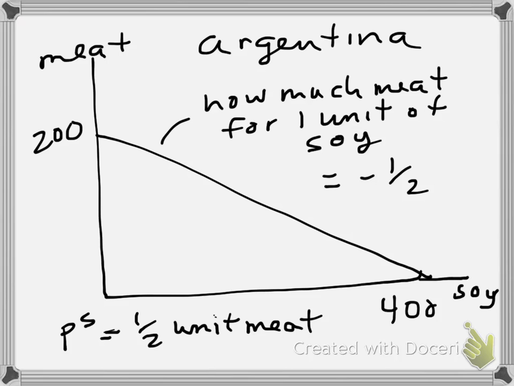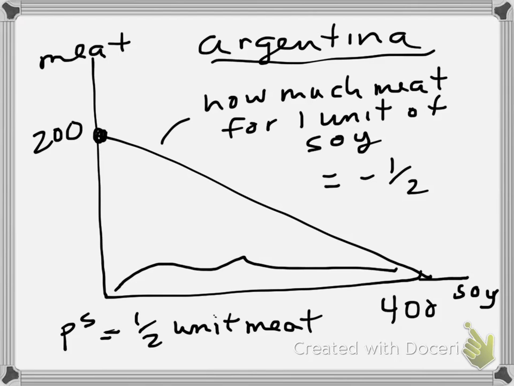So for Argentina, if all the labor is producing meat, then 200 is the maximum amount of meat they can produce, and of course they'd be producing 0 soy, so they'd be at that point in the production space. If, on the other hand, all of these 50 laborers went out of the meat sector and into the soy sector, then they would produce 400 soy, because one worker produces 8 soy. So we would be out at this point on the production possibility frontier.